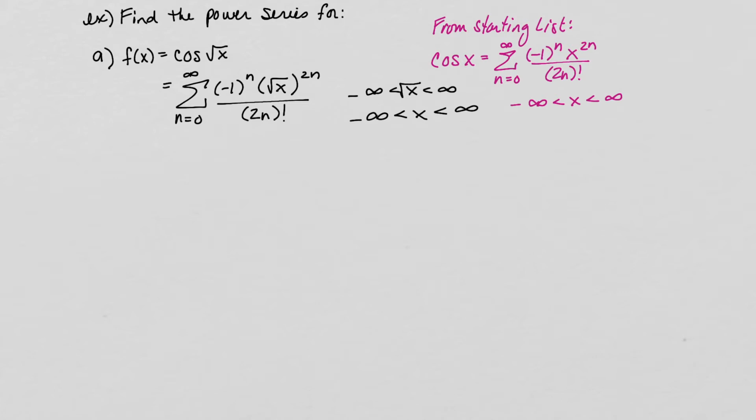Yeah, I guess technically. I'm not super concerned about that. So yeah, technically, because the square root of x, right, you can't have negatives underneath the square root. So technically we should restrict it to be 0 less than x less than infinity. I wasn't going to do the intervals. I was just worried about us making the series. But yes, you should technically restrict it so you don't get negative values.